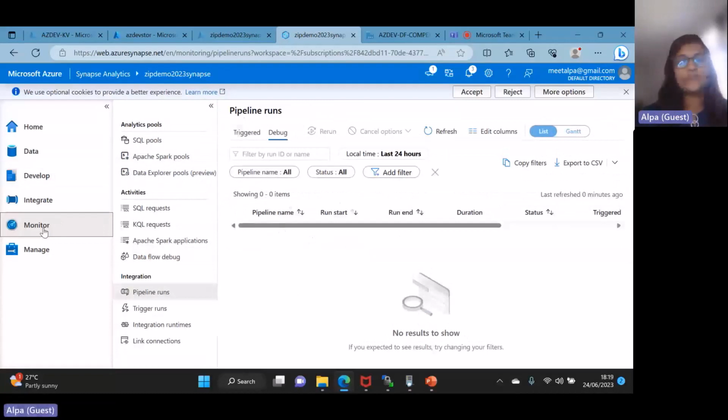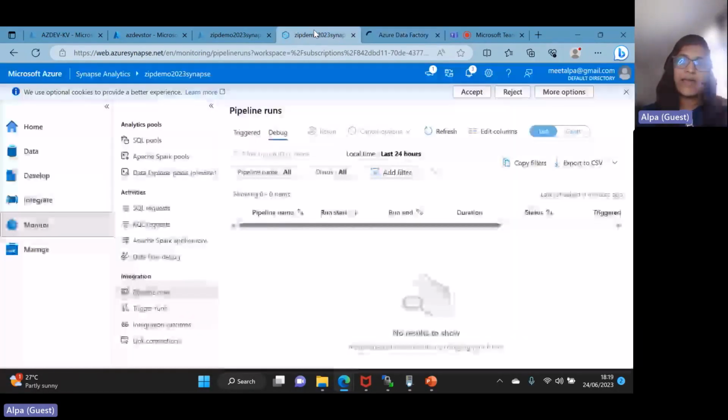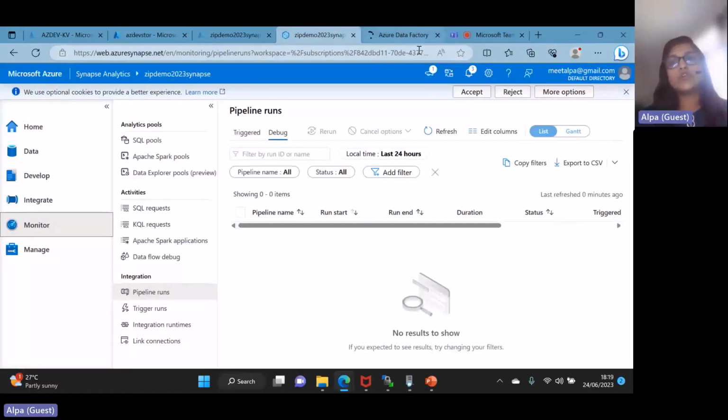Once it runs, you will see it here. Actually it's not running here because it runs in Azure Data Factory. I will tell you why. I installed the self-hosted integration runtime based on Azure Data Factory earlier, and in this demo I was supposed to do it on a different laptop. It's not working at the moment. So we will run the demo there, but you will see we have the same code in both places. The only difference is that I have to install the self-hosted integration runtime on the same machine for Synapse Analytics. But at a time you can install only one integration runtime. You cannot install both integration runtimes on the same machine. That's why we will run the demo in Azure Data Factory, but we will see the code here.